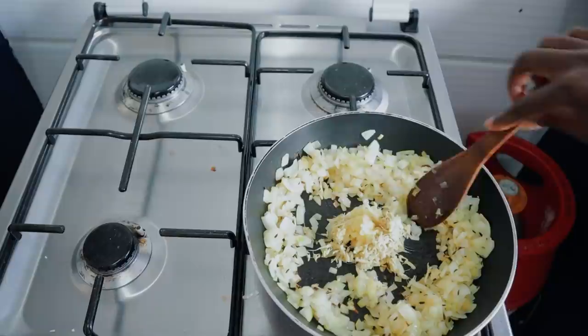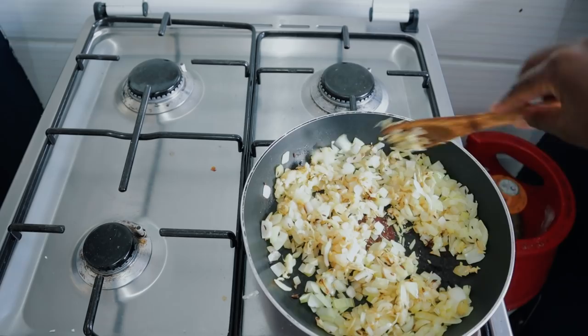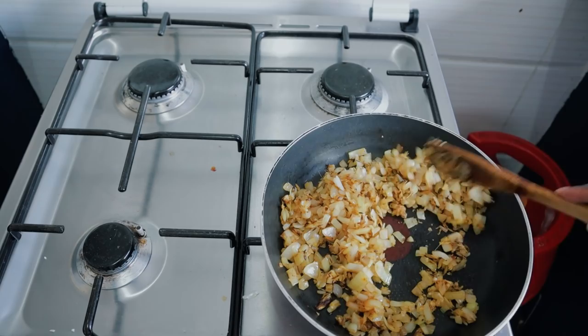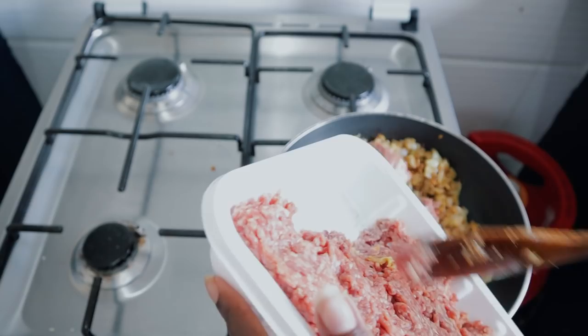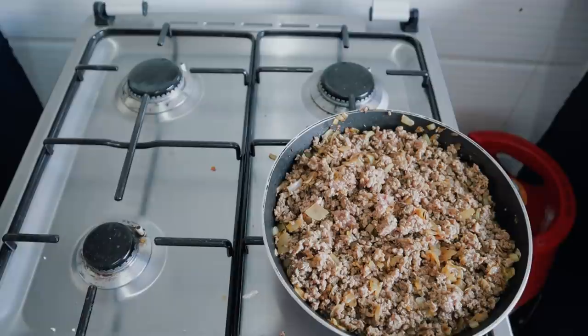And then I let this cook together until the onions were ready and you could really smell the onion and the ginger and the garlic, like the aroma was in the air. Well, until they're ready, let's say that. And then after that I added my meat. So once my onion mix was ready, I just added the meat. This is minced meat. I tossed that in there, broke it down, and then I covered it after mixing it up. I covered it to cook.